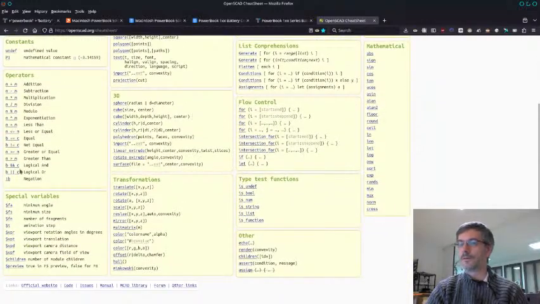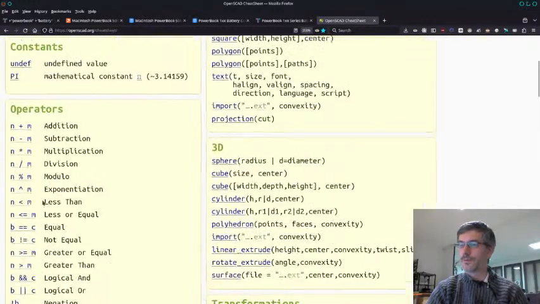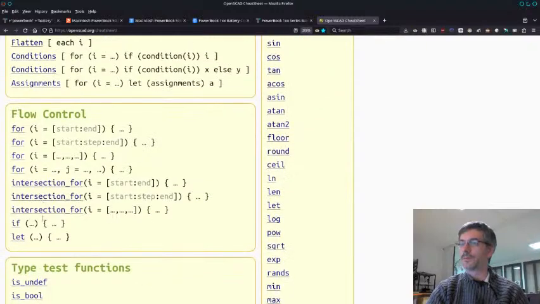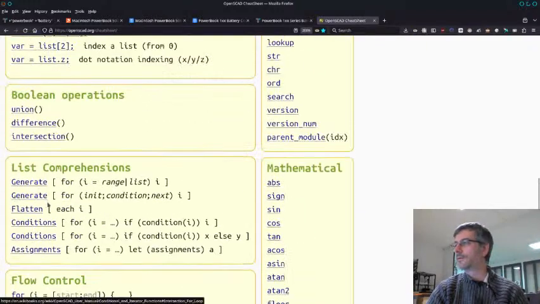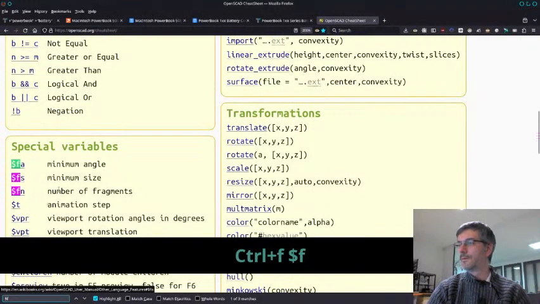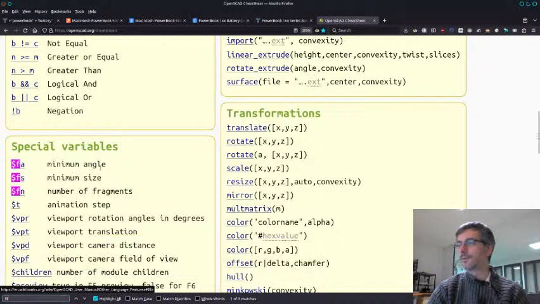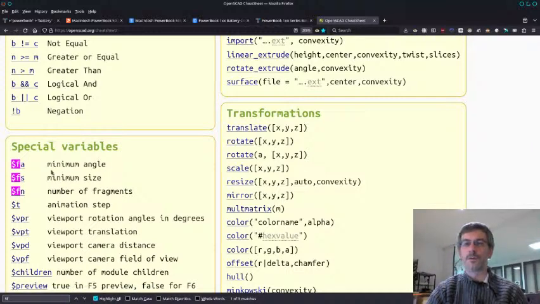Yeah, these variables here, these are special variables. Where are they? Yeah. Minimum angle, minimum size. These variables affect rounded objects like cylinders, circles, because OpenSCAD, when it renders, it always does flat faces.